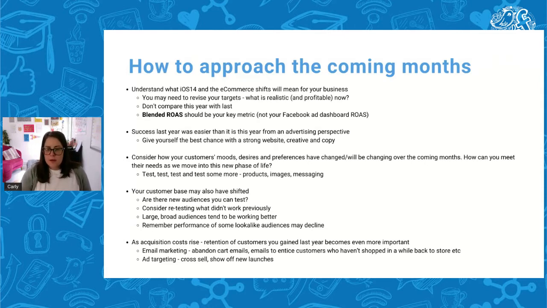As well as your customers' moods, desires and preferences changing, you might also find that your customer base has actually shifted from last year. People were buying in the pandemic last year that have never bought online before. So now you might have new audiences in the mix, but you also might have people that bought last year that are now shifting more back to bricks and mortar stores. So it's really important, again, that as well as your copy and your creative, you're testing all of those different audiences to see what's working right now. And if an audience has worked for you before, but you haven't tested it in a while, then retest it, and test audiences that you haven't tested before.